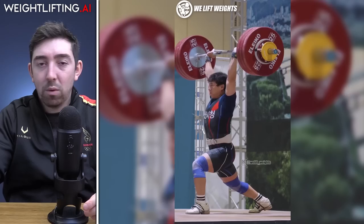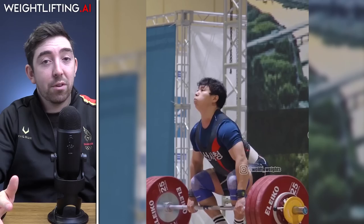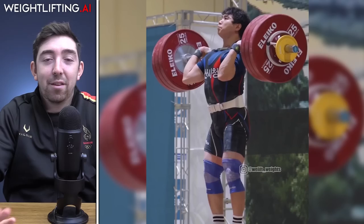First lift to highlight: Hansol Jung, a 73 kilo lifter, clean and jerked 193. He apparently almost bombed out on the snatch but came back and hit that 193, winning gold in the total and the clean and jerk. That's only five kilos under the world record — a massive lift. He may not threaten Shi Zhong in the snatch, but seeing more lifters hitting 190s in the 73s is huge.